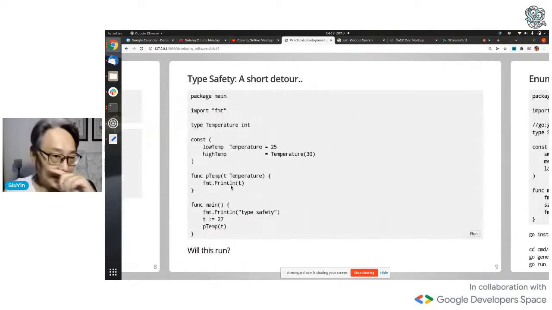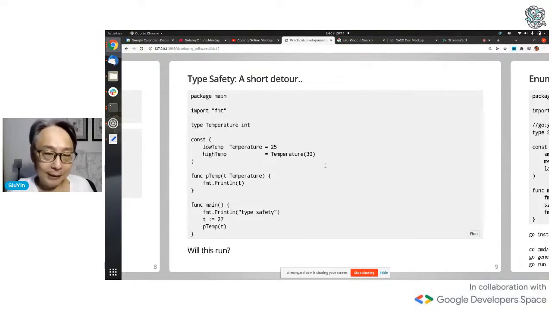Good. So before I talk further, int. Int is not a good data type. Go can do so much better, all right? So let's alias temperature to int. Let's create a new data type in Go. That's how you do it. And let's make temperature an int. We can make it a float 64 or complex number if you like. I don't know why you make a temperature complex, but int or float is great.